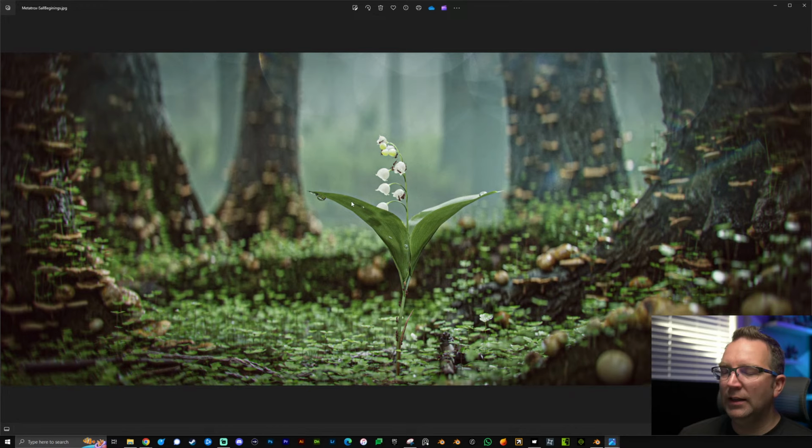A little bit of Lumen and ray tracing, but these water effects, like the lens flare stuff, that's done in post, but you could do stuff like that in engine. The problem is once you render it out, it's kind of baked there and it's hard to adjust it later.